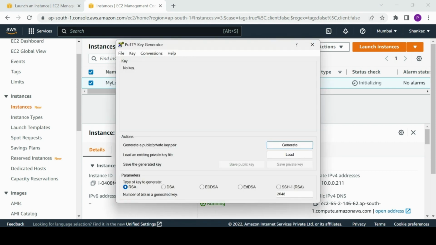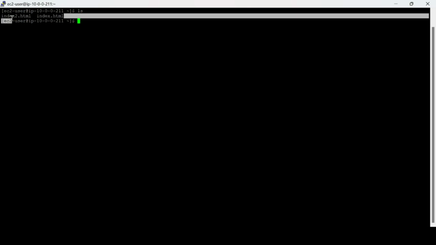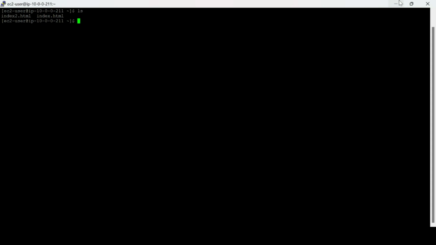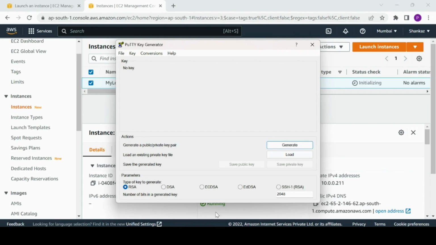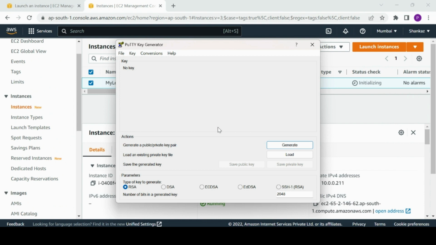So supposedly I have this instance, and I'm sorry, this is Footigen. This is the instance I was referring to. If I go here and do ls, I do have two files in here, two HTML files, index and index2. Suppose these are very important files for the users or requester. So how can you, if you are not able to connect to the instance, suppose you lost the keys, right? This is the key I logged in with, but trust me, I'll go ahead and delete this key for you, and it's all set. It's all done. So I deleted the key. I now don't have the key.